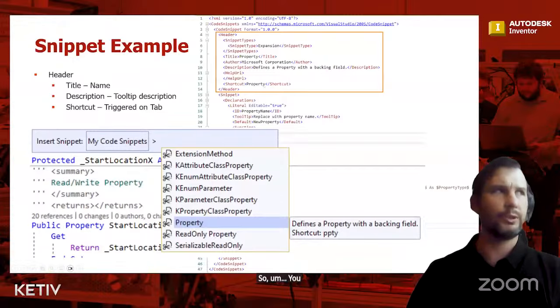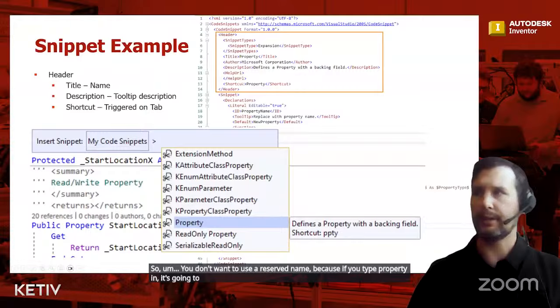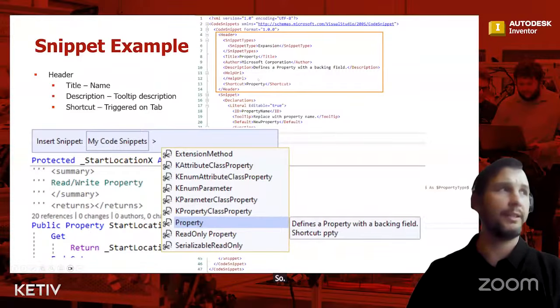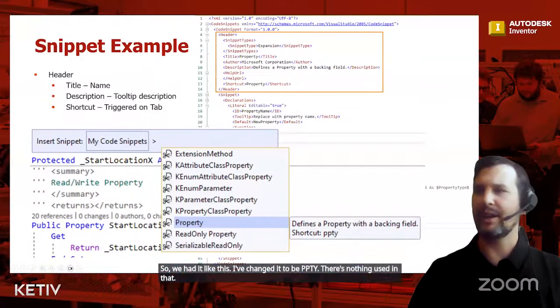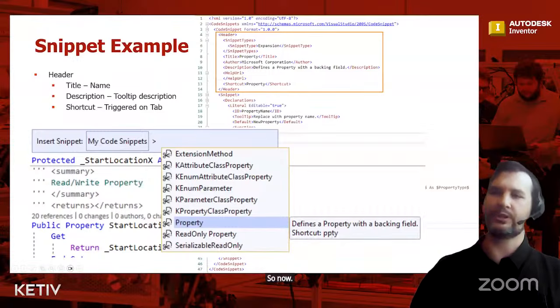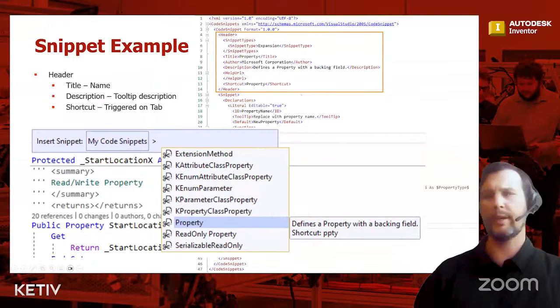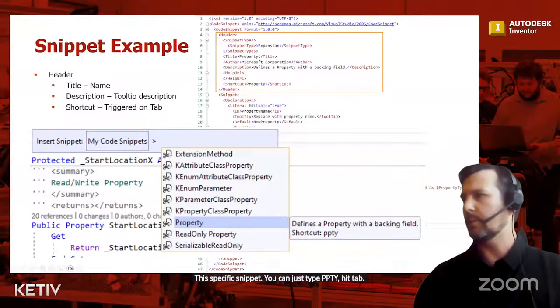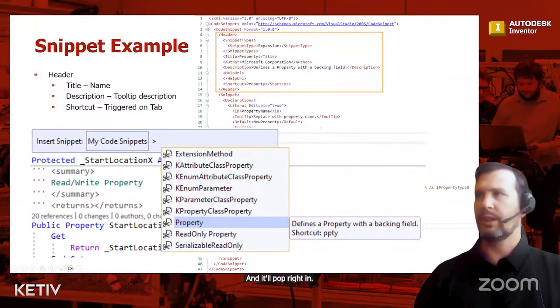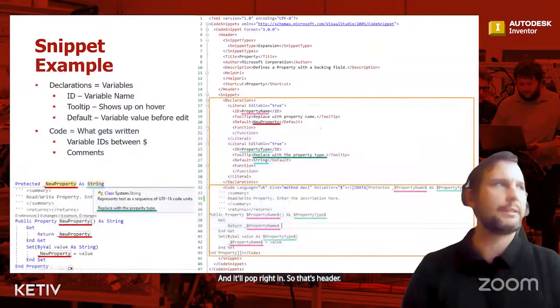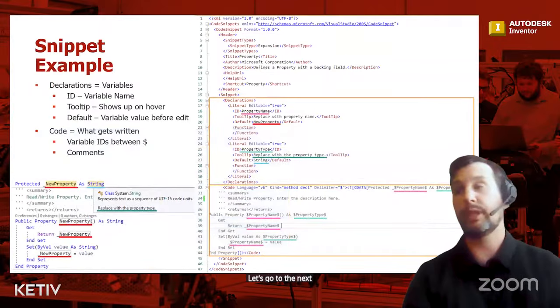You don't want to use a reserved name, because if you type Property in and hit tab, it will default to the reserved name Property. So we had it like this, and I've changed it to be PPTY. There's nothing using that. So now, if we want to insert this specific snippet, we can just type PPTY, hit tab, and it'll pop right in. So that's the header.